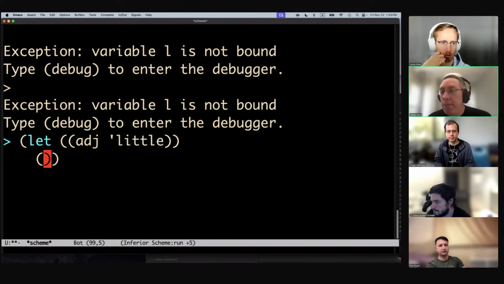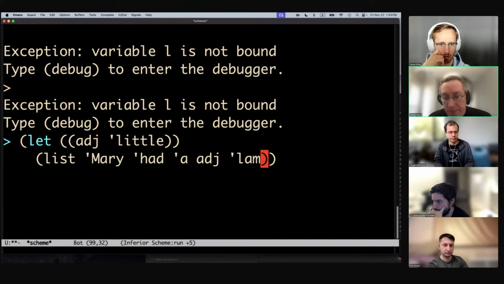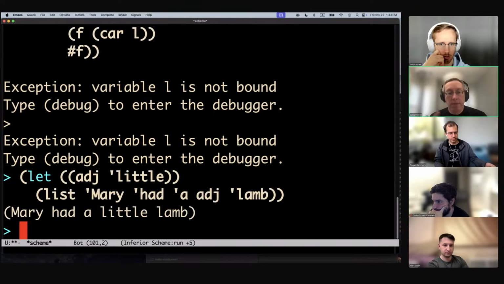So we might want to build up a list structure, which is something like list of 'Mary, 'had, 'a, and then here's the adjective, adj, lamb. Okay, so here I'm quoting Mary had a, and then the adj is just a variable reference. So we let adj be bound to the symbol little. And then when we evaluate that list, we get Mary had a little lamb.